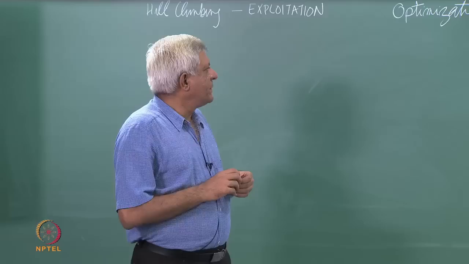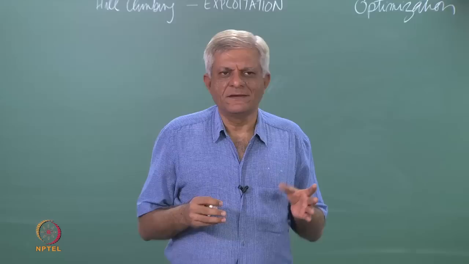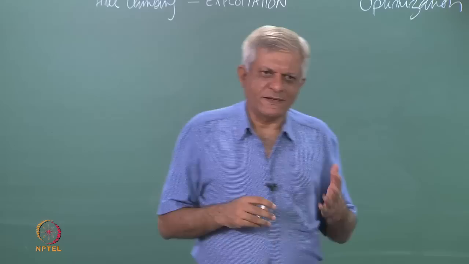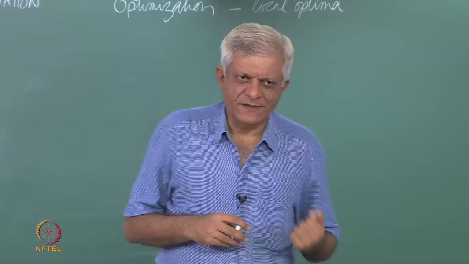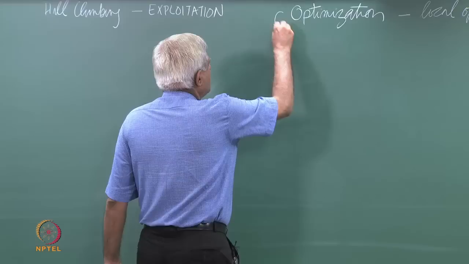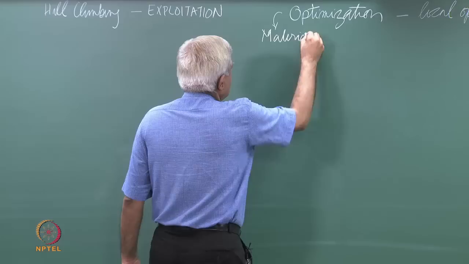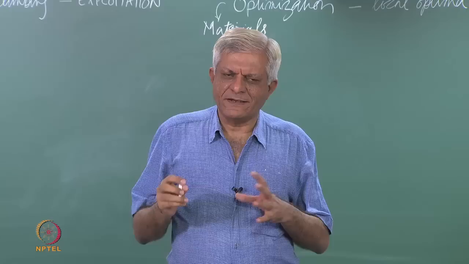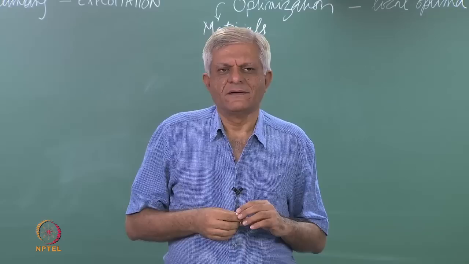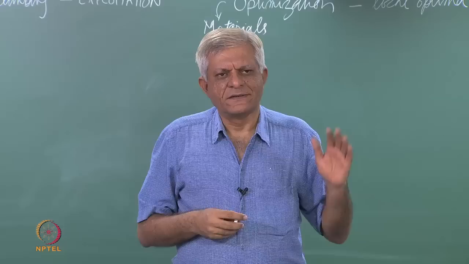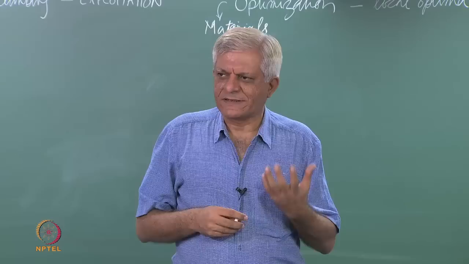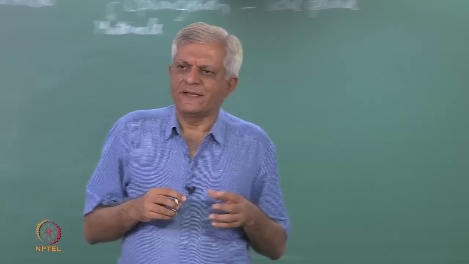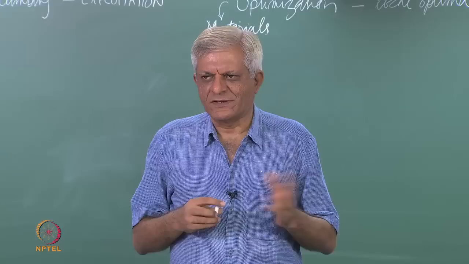Now optimization does not happen only in the computational world essentially. I mean, there is optimization happening in the physical world as well and in nature as well. We will see some examples from nature and from the physical world. So in the physical world, for example, when you talk of materials, you want to produce materials of certain quality, and very often this quality is dictated by the way its atoms are arranged. So for example, if atoms are arranged in a nice array like structure, then you get good crystalline materials, or if atoms are arranged sort of close to each other in a metal, or in a ceramic, then you get material which has good properties like good strength of material and things like that.